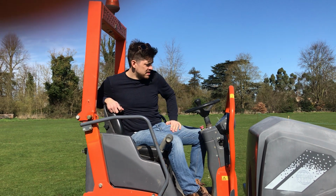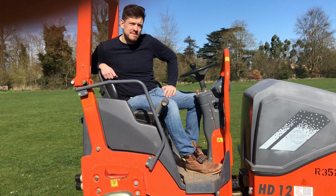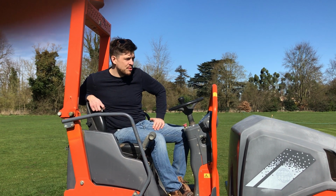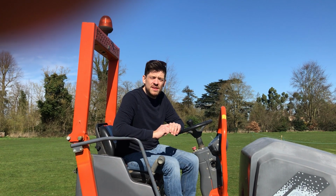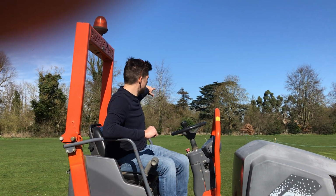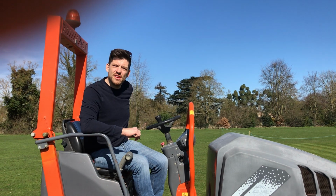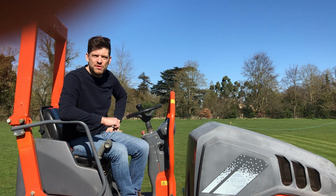Any advice? Because when I did it last year, I did a sort of circular pattern, going round and round, but getting nearer and nearer the square. I think with the ground conditions, you can pretty much go in any direction you want. If there are different people doing it, you might be better covering an area and then telling the next person what you've done. So you could cut it into sections, corner by corner, basically using the square as a way of dividing it up, into 8 sections, which I think would be the most logical way of doing it.